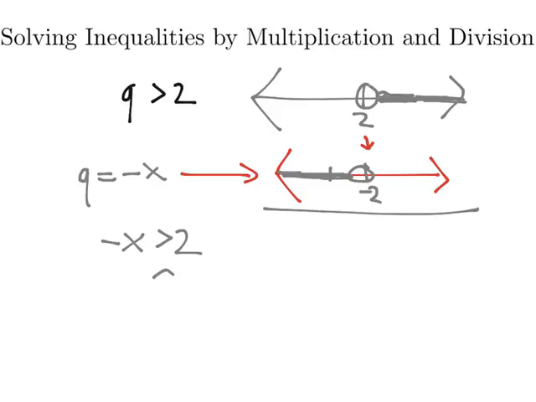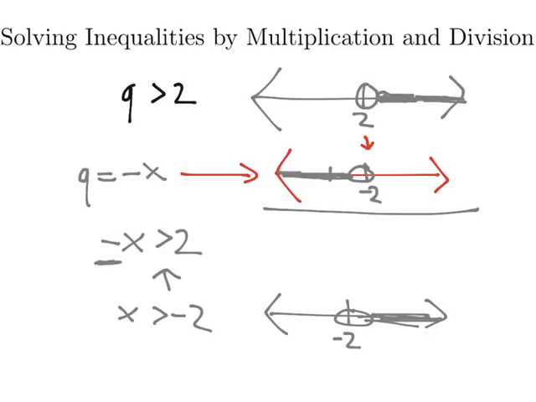But if we were to look at this, you might first approach it by saying, okay, multiply both sides by negative 1, and you get x is greater than negative 2. But that's clearly not the case, because that would look like the same thing, but on the other side. And this is where the exception comes in, and it deals with any negatives.